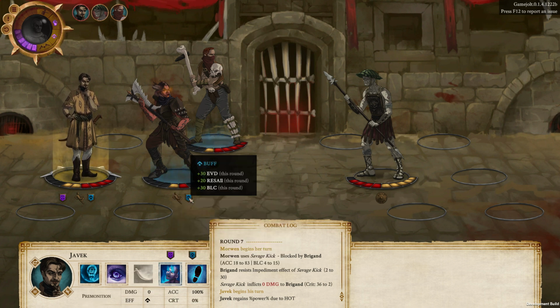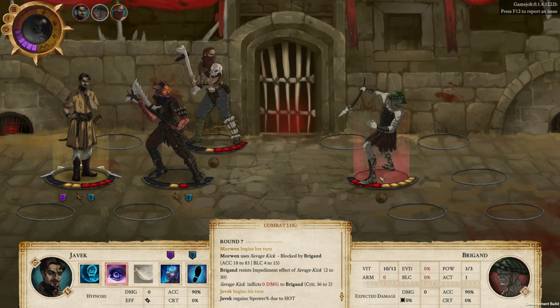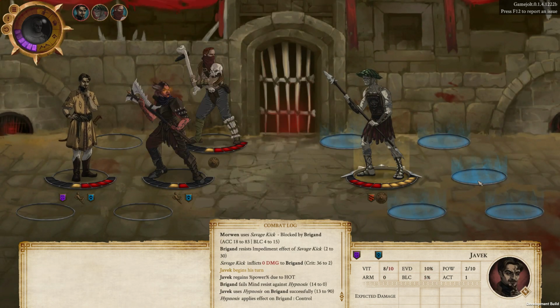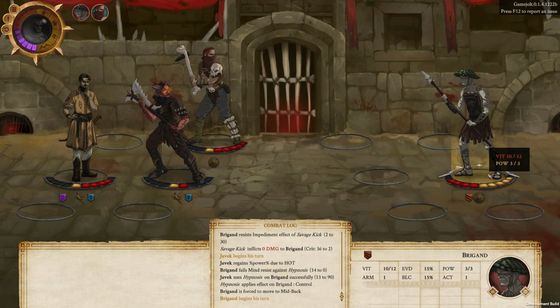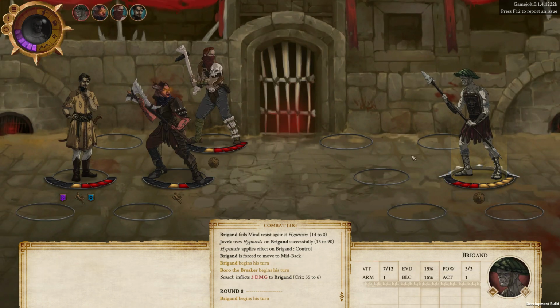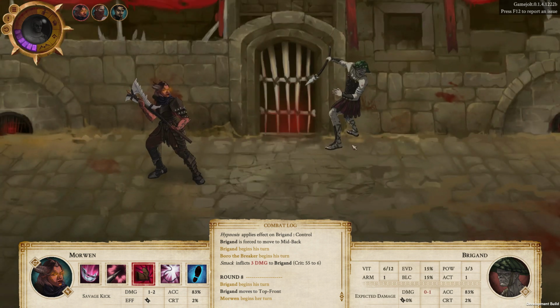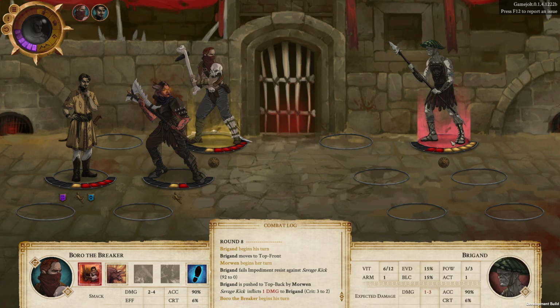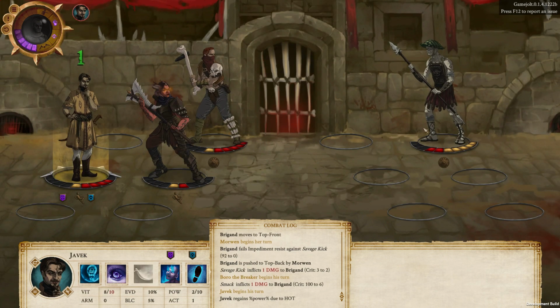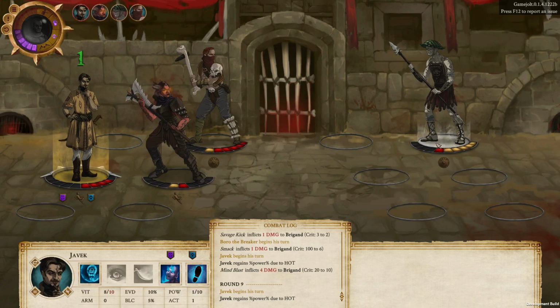I'm gonna premonition. Wait, I could hypnosis this guy. Forcing him to move back and not be able to attack. Now we can hit him with impunity. Let's just keep knocking him back. Hopefully we can keep him from attacking at all. Mind Blast. Finish him. It's not going to finish him, but next hit will kill him. Javik gets 2 turns in a row. Yay.